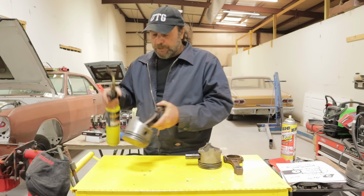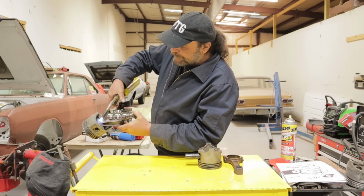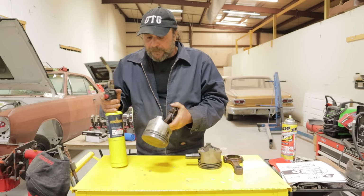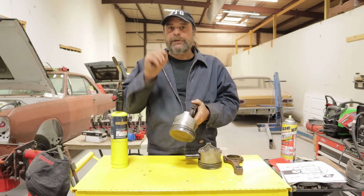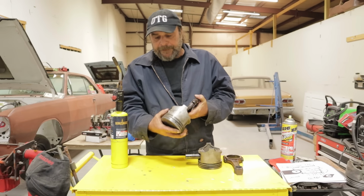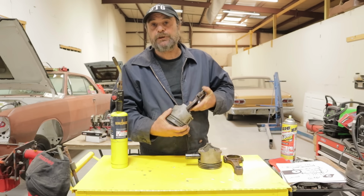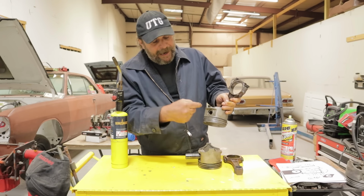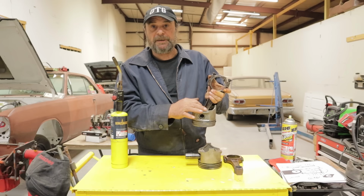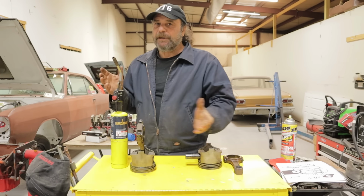Then take your MAP gas torch and heat the rod, just like this. Get it to where it's just barely a dull red. And then you take, let's say on this particular setup, a 1/2-inch drive extension, put the 1/2-inch drive extension in there, and just tap, tap, tap while the rod is still hot, and you'll drive the pin out. Really not much science to it.